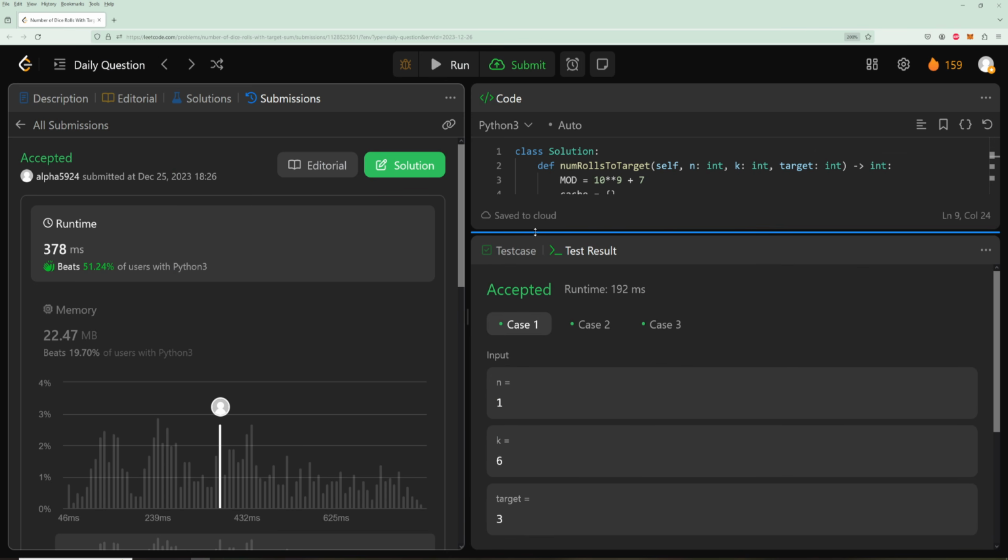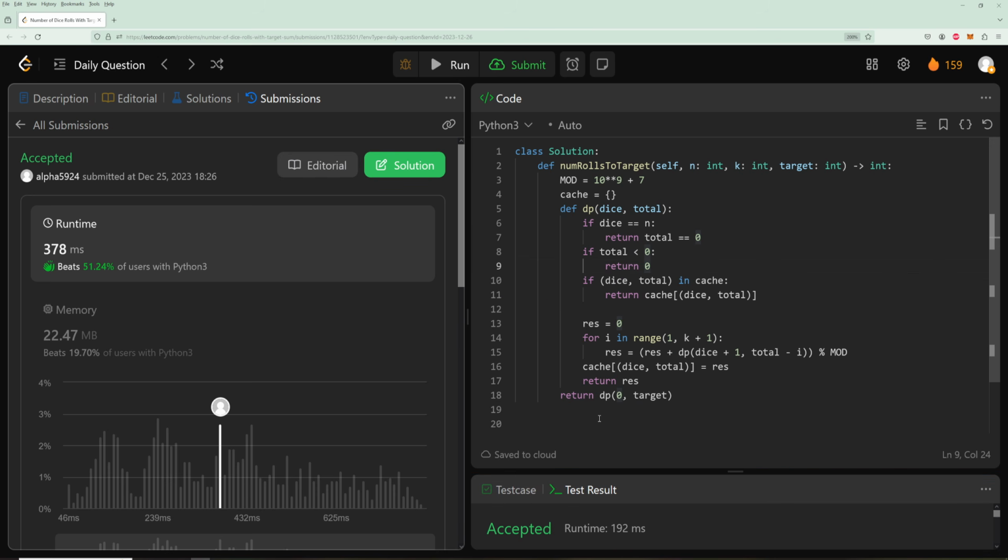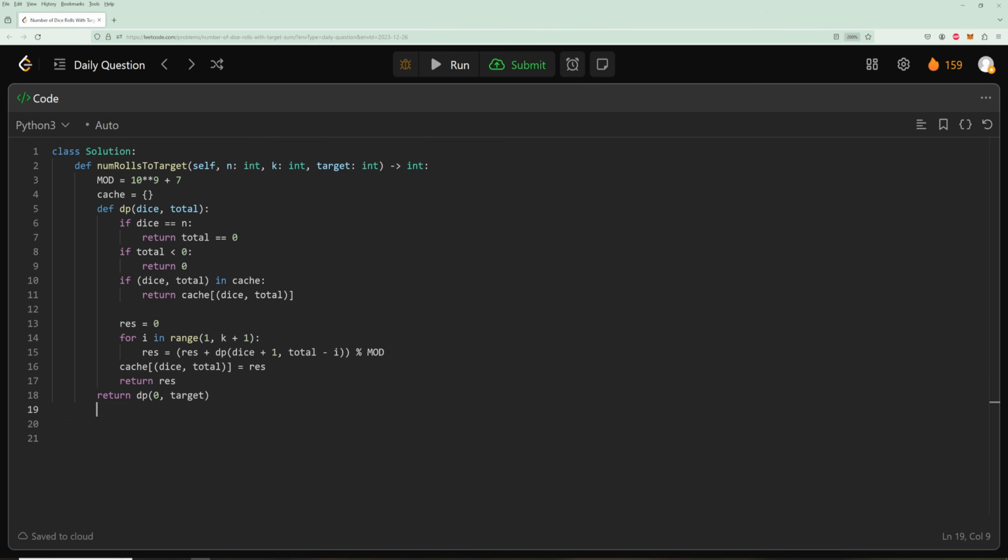Okay, and there we go, and it's reasonable. So let's talk about the time and space, and then let's talk about some optimizations. So for the time, the way you calculate time for DP is you multiply your states, if every state is possible, which in this case it obviously is. If you can hit the total, you can obviously hit any number below the total, because you can just roll 1 or 2 less, or whatever you need. So the dice is going to be O of n, and the total is going to be O of target.